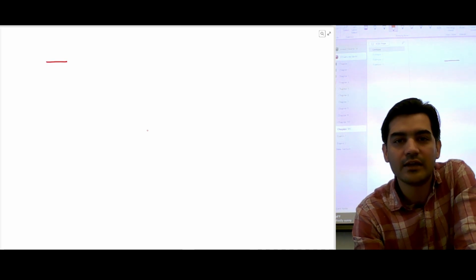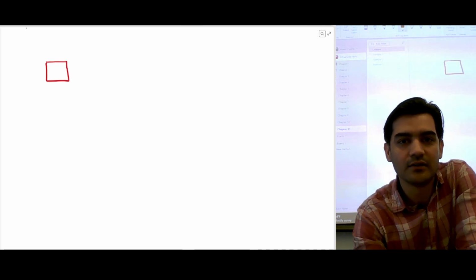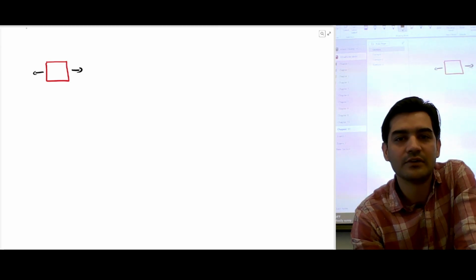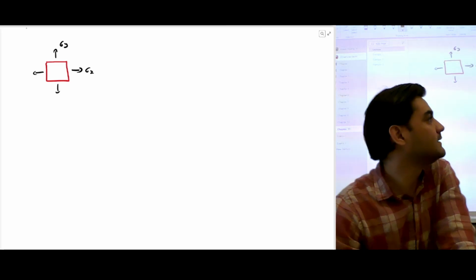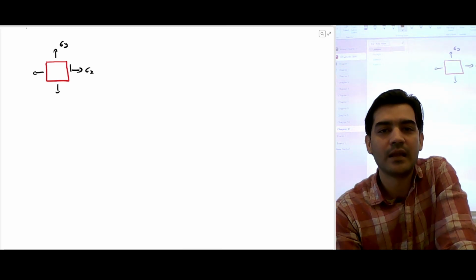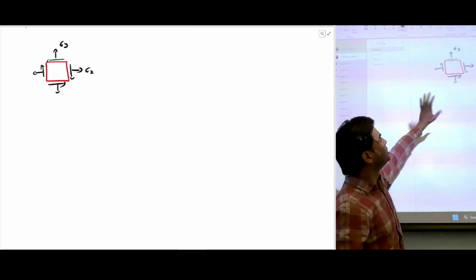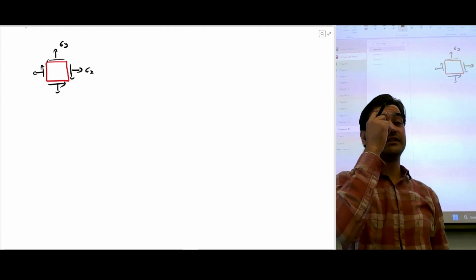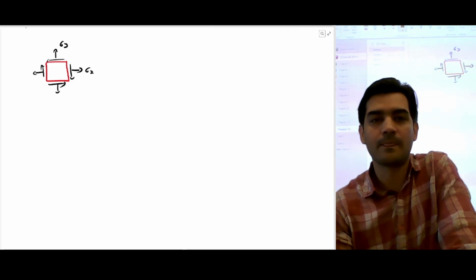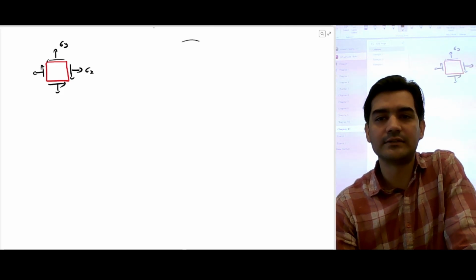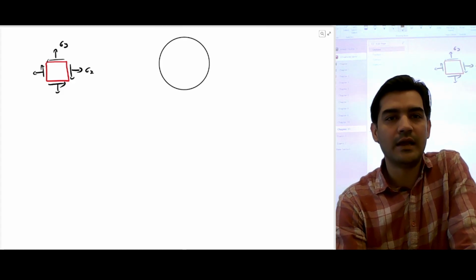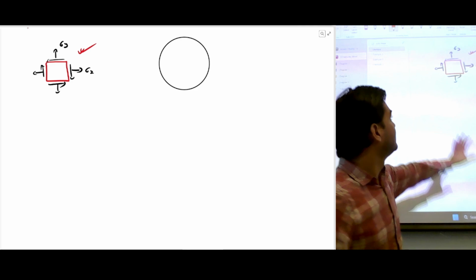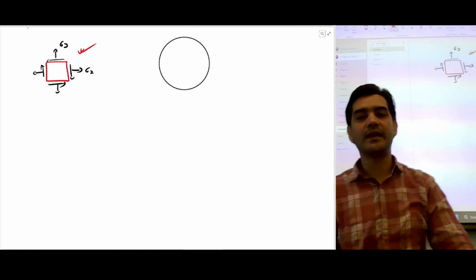So we already know if we have a stress element, we usually have stresses along the x-axis and stresses along the y-axis. These are our normal stresses. And we also have shear stresses, right? So we can use this two-dimensional stress element and draw a Mohr circle. This is what we did last time. We can draw a Mohr circle and represent this stress state on it.